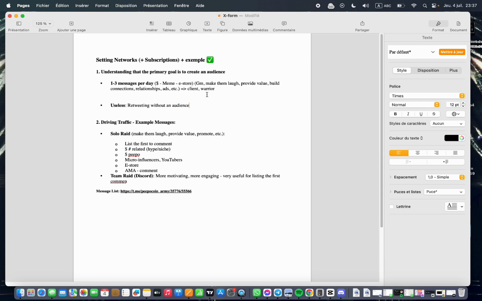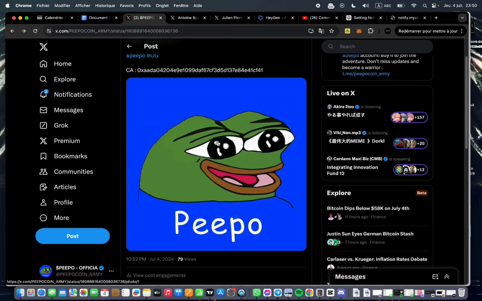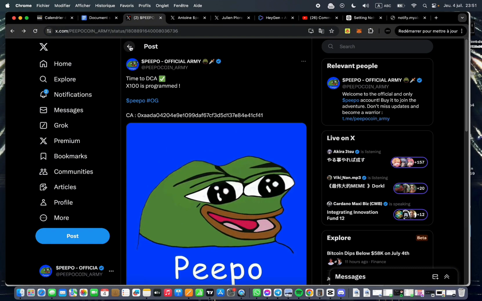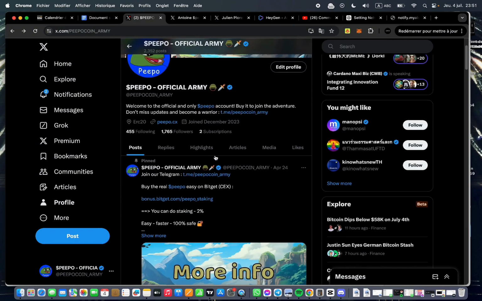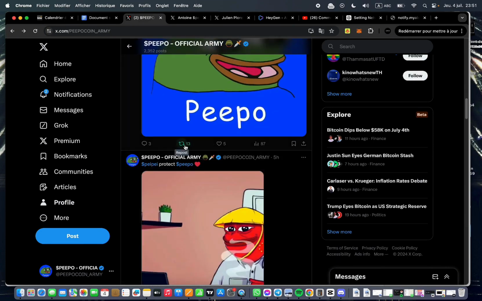On the other hand, if you absolutely want to retweet but don't feel like posting, this method might work for you. So, you go on Twitter, and here we have Pippo. This is actually one of the last publications I made. You just scroll down here, and you will see Pippo, etc. You go to retweet, but instead of a repost, you are going to do a quote.